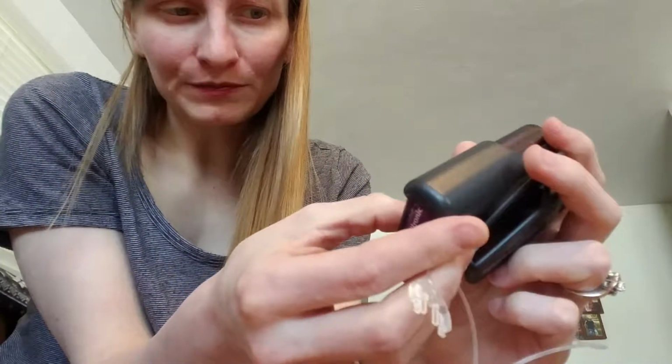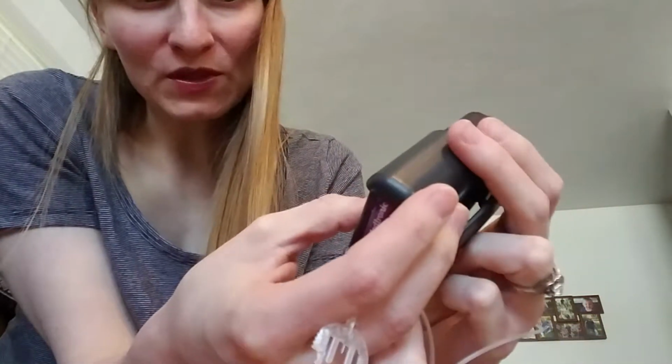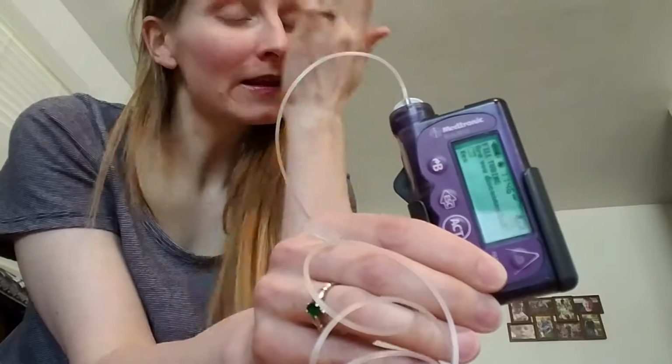Okay, so now, rewind complete. Place and lock reservoir on pump, so we did that, and then press act. Okay, fill tubing. Are you disconnected? It would be bad if I wasn't disconnected and I did this, because then you wouldn't, for one, be able to see when you're done priming it, getting all the insulin filling the tubing. And that also means then I'd be giving myself insulin that I don't need, which would also be a problem.